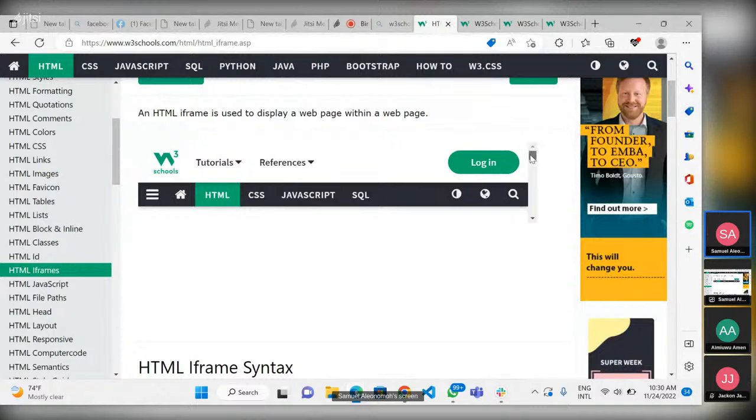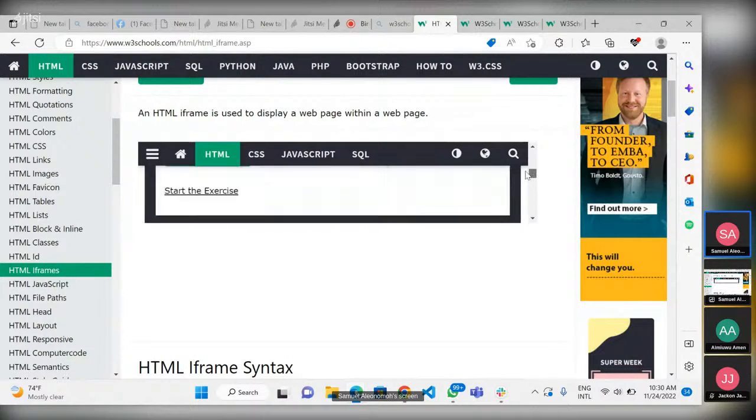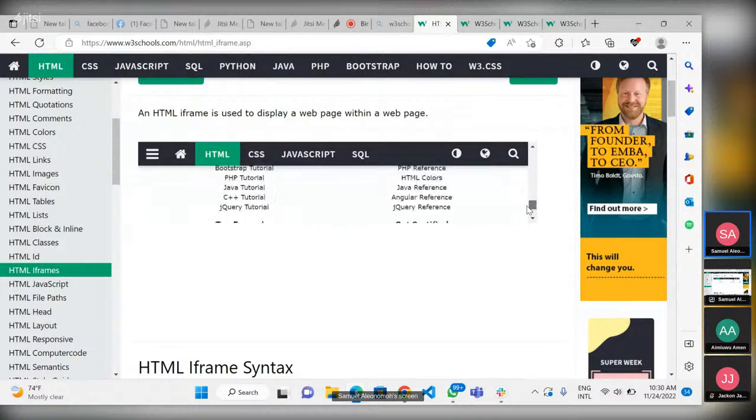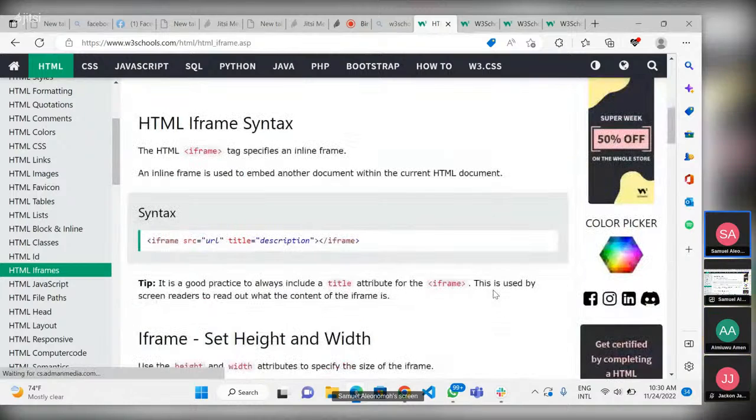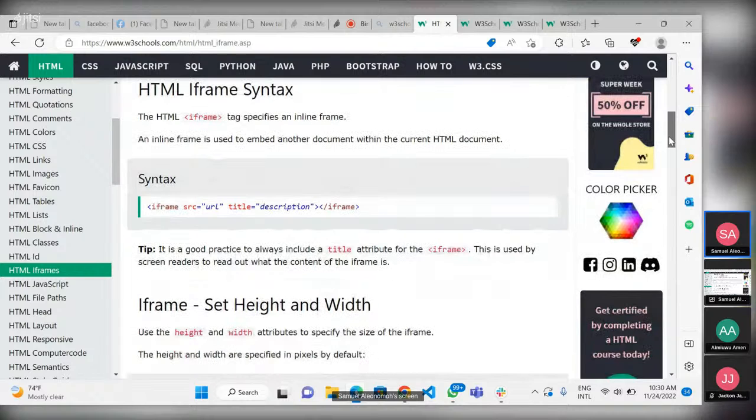This is basically the iframe. Here is an example of an iframe. For it to work, you have to set the height and the width.